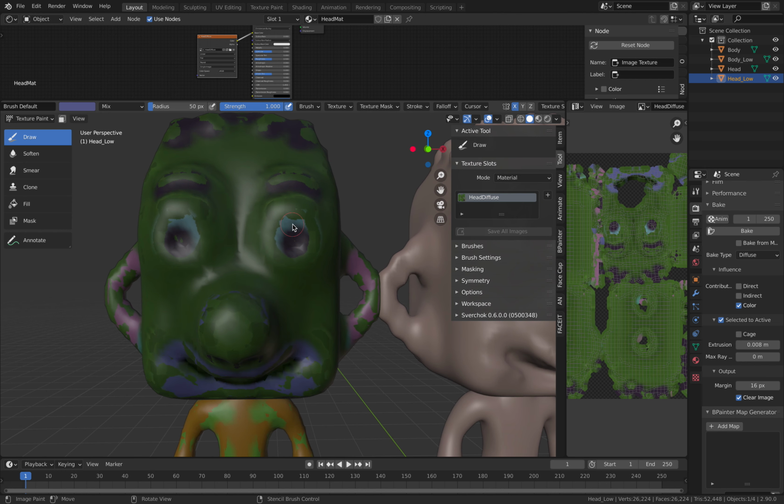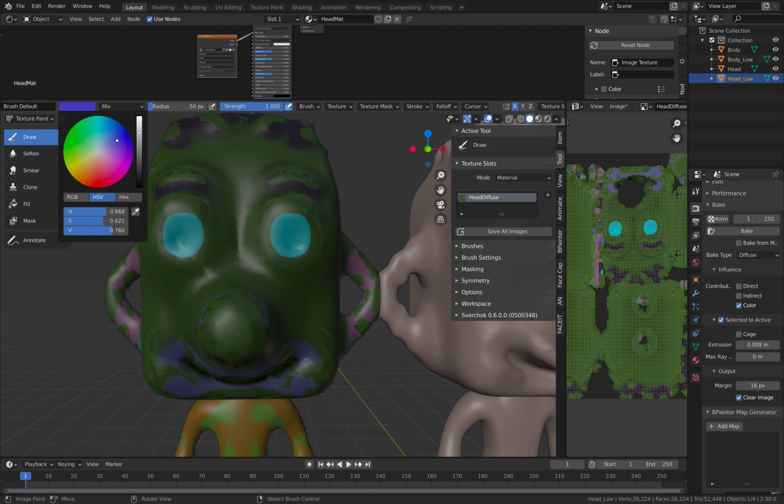So here we can actually paint a little bit more detail. Again with the eyes, so this character maybe has blue eyes. See, with texture painting you can have much more detail. A bit random, totally random color for the eyes.